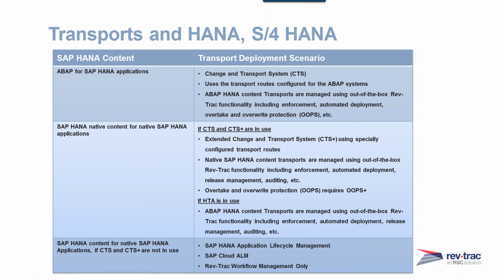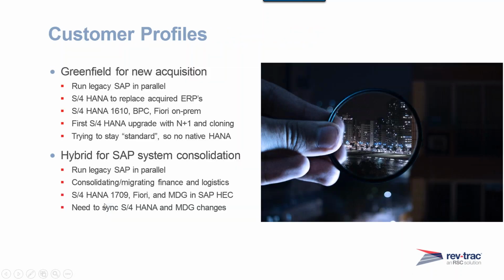for new SAP S/4HANA customers who have not used SAP R3 applications in the past, sort of those net new customers I was talking about before, right? They have no idea what a transport is. They have no idea what a CTS is. In those newer, smaller environments, the best options would be using HANA Application Lifecycle Manager on its own, or perhaps the new SAP Cloud offering. There still isn't a whole lot of information available on that cloud offering, and according to SAP, Cloud ALM won't be fully available till sometime in 2020. So there's a quick summary of transports for HANA and S/4HANA.